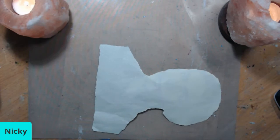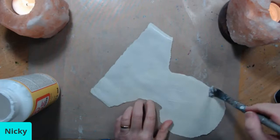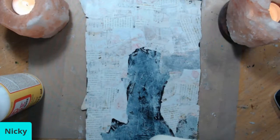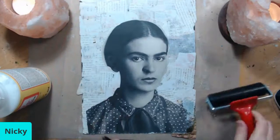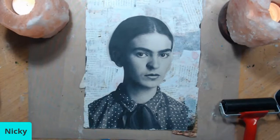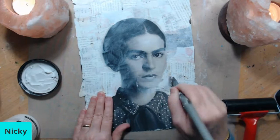And just gluing the back of the photograph there to stick down on the background as well. And so there she is, beautiful Frida, and just rolling down the back there to get it as flat as I can. It's quite good to get a flat surface to start with. I'm going over it with some clear gesso. I'm using clear gesso so that I can still see her features, because I'm colorizing the photograph of her. So I don't want to obliterate it by using a white gesso.